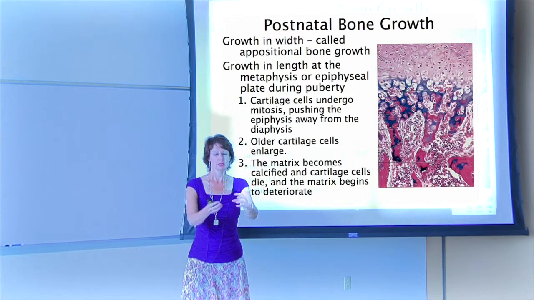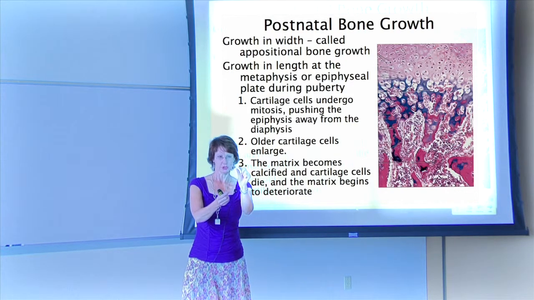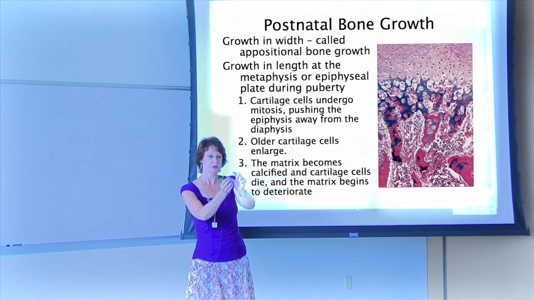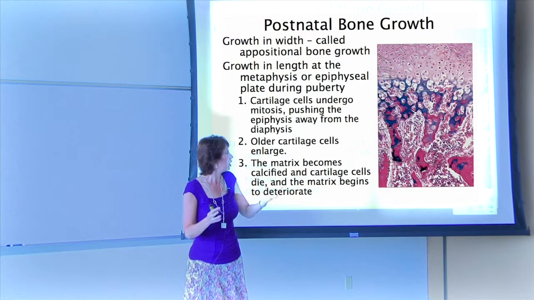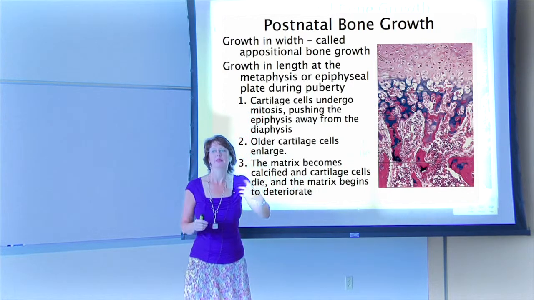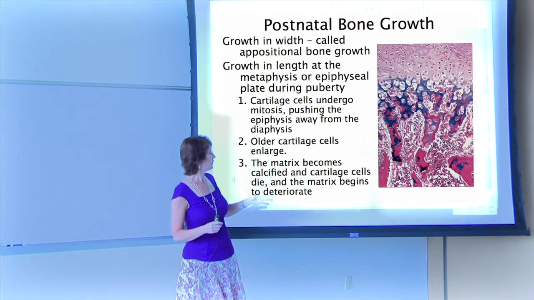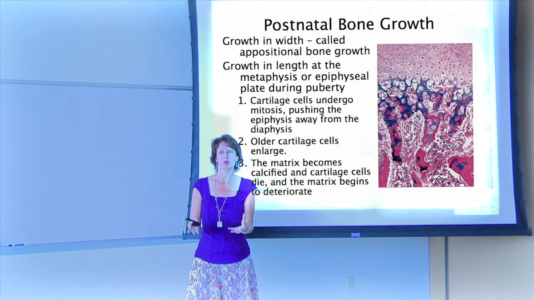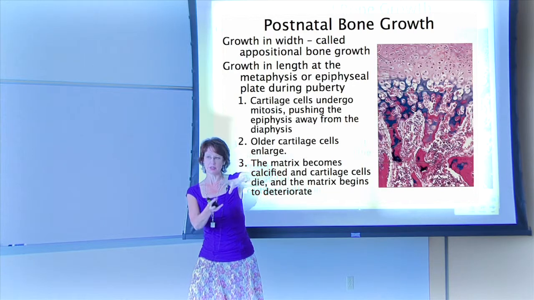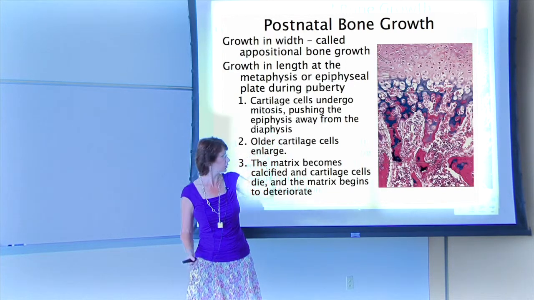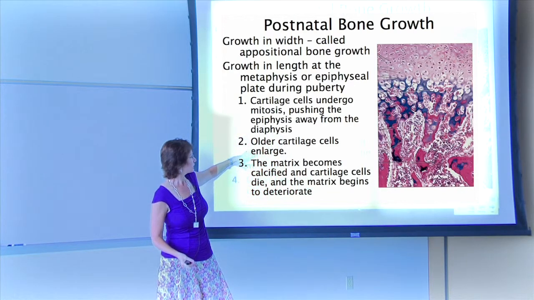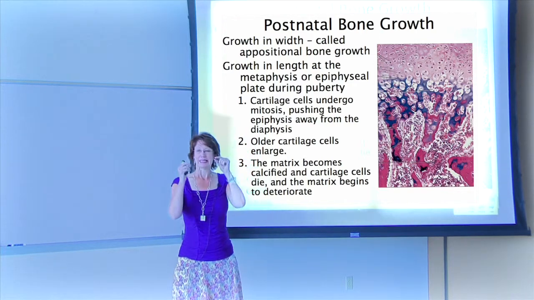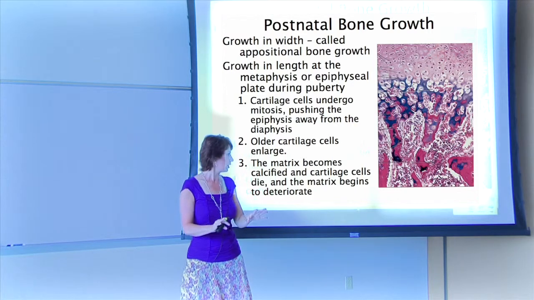When you make more cells in the middle of a bone, essentially, or at the end of the bone, it's pushing the edges of the bone away from each other, so the bone is actually getting longer just by a process of making more cells. In addition to that, though, those cells then start to get bigger, or hypertrophy, again pushing the edges of the bone longer. That matrix actually becomes calcified. The calcium phosphate crystals come in and crystallize. Now this is still hyaline cartilage though.